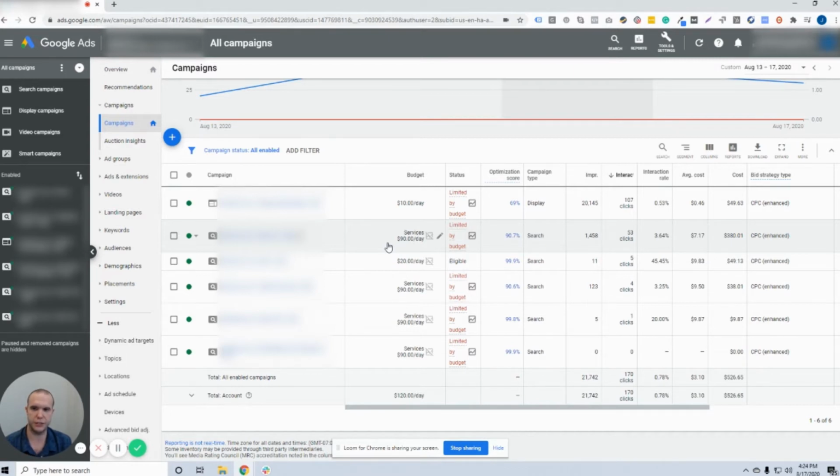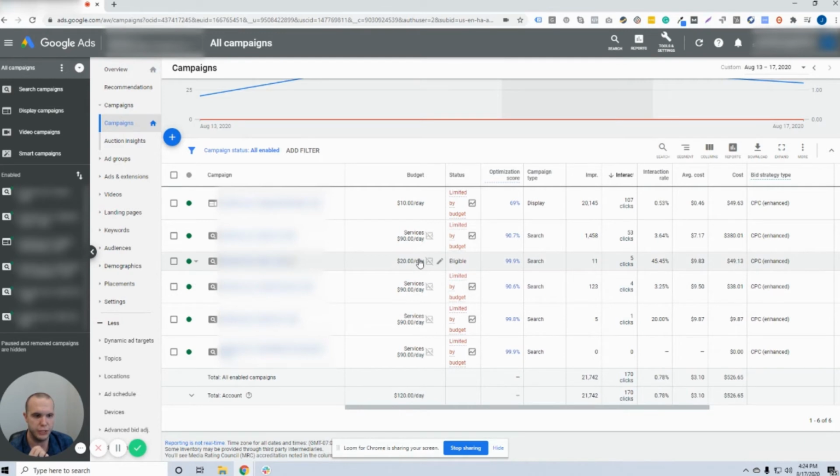The client has a few different types of service offerings: sales tax, collection cases, payroll tax, multi-state tax compliance, a whole host of services. And what we did, as you can see here in the budgets, is we have something called services. Now the services are sharing a budget of $90 a day. Whenever you see services here, it means these campaigns are all sharing that one daily budget.